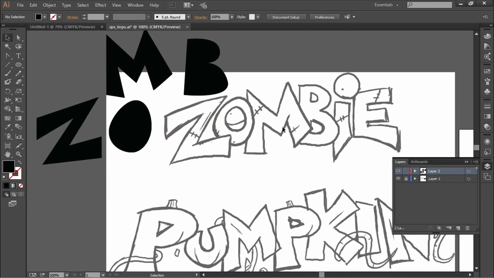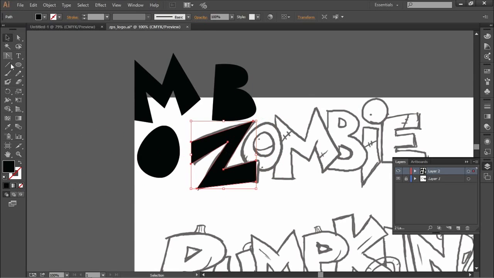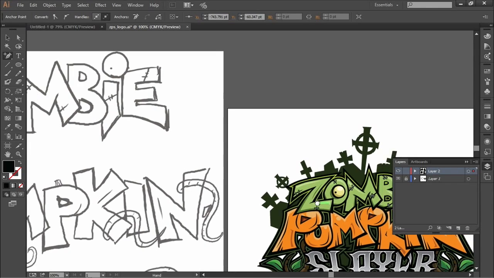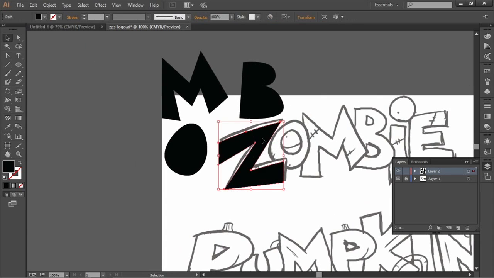Just go in there and you do each piece, and then when you're ready, bring them back into position, and you can add more points to them too, because that's a very simple shape at the moment. But if I wanted to add some more curves to it, like what you see in the logo, how it has these nice little arches and curves, I just go through and add more points to it. Start using that anchor point tool to make some curves and different things, just to make it unique. Pretty cool. The same goes in font creation too.